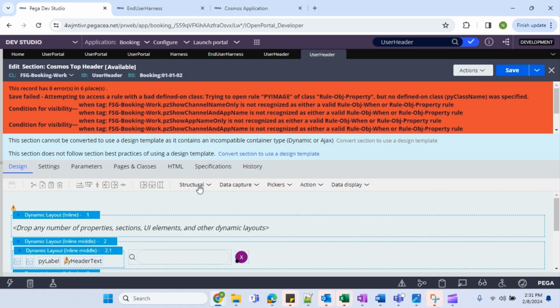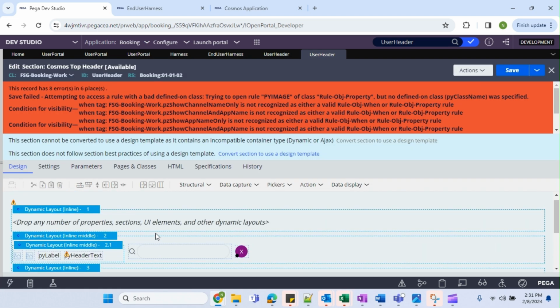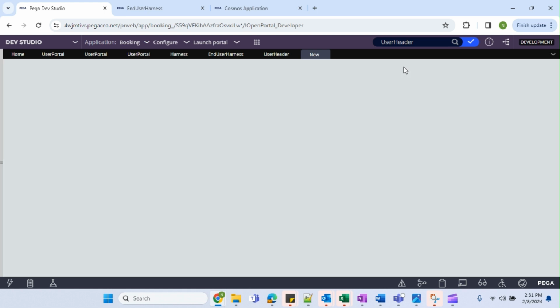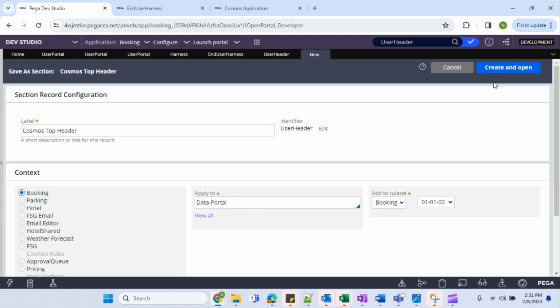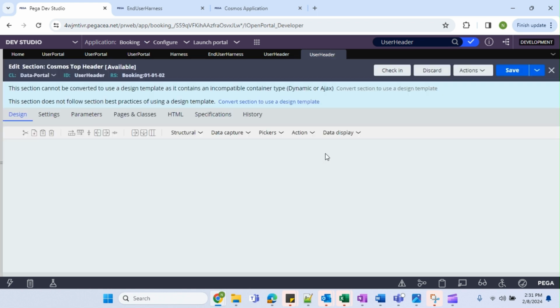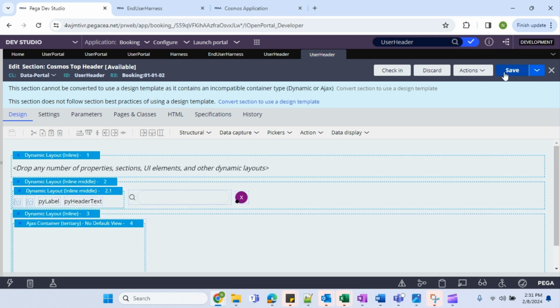Okay, the properties present here are not okay. Better, what I will do, instead of saving this into our class, I'll just put this in the data portal, because we are doing this just for testing purpose, right? I just don't want to take more time. So yeah, this is created.